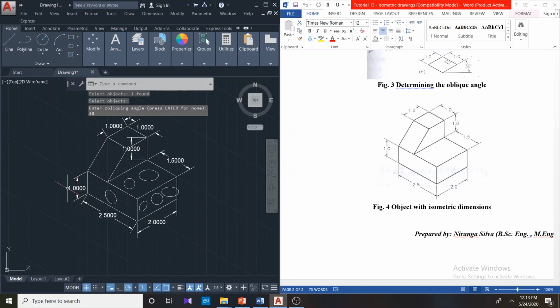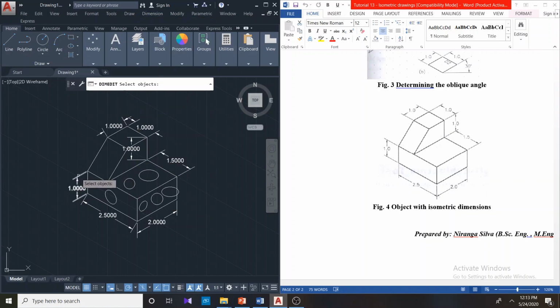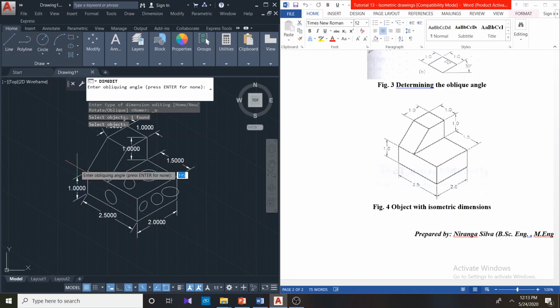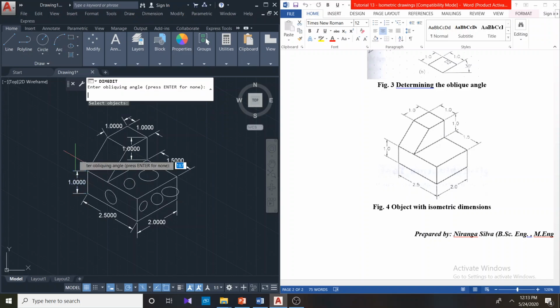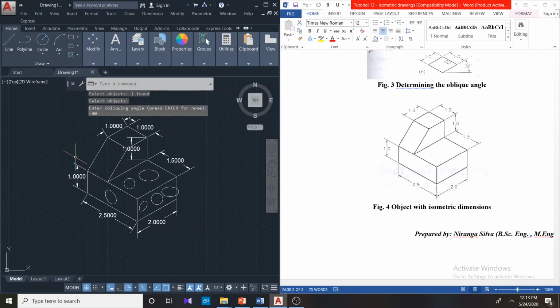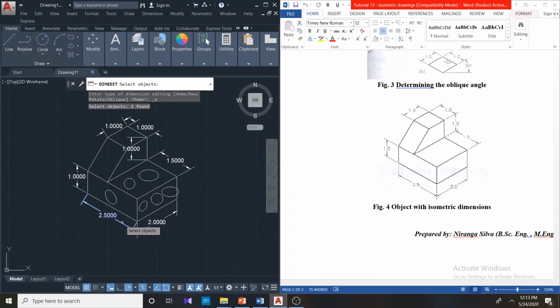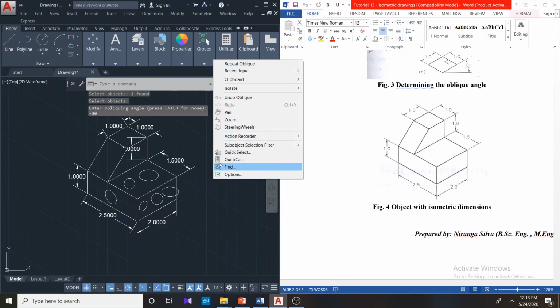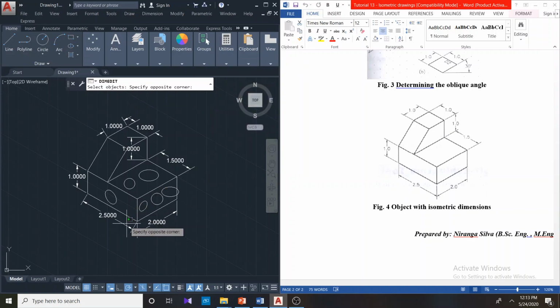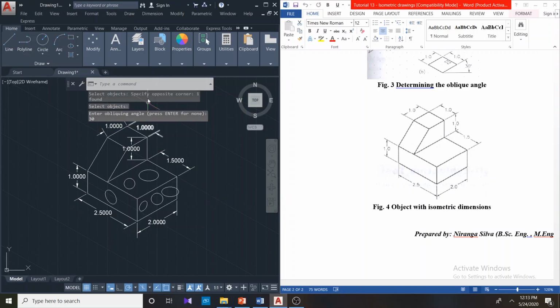So this is now 30 this side, so it should be rotated by 90 degrees. Enter. Now, sorry, minus 30, it should be minus 30. So this is okay. Again repeat oblique, this one, 30, but it's not good.